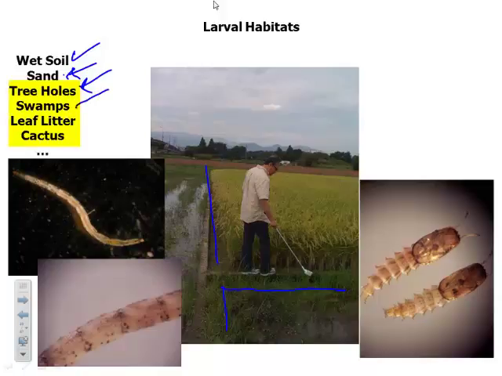They love living in swamps, so the same sort of wet soil scenario, but natural ones. There's some that'll live in leaf litter. It's not going to be totally dry leaf litter, but it can be just slightly moist, and they're crawling around. They're not writhing like nematodes. They've got little rudimentary legs, and they're crawling around and eating other arthropods or debris. And then there's even a species that lives inside rotting cactus fronds. So it's got the same body shape as this, sort of nematode-like, and it's crawling around inside the rotting parts of plants. So there's a huge diversity of locations.